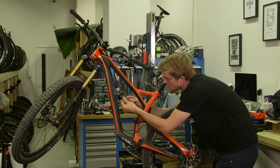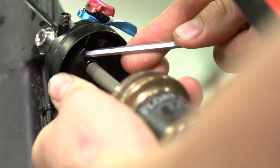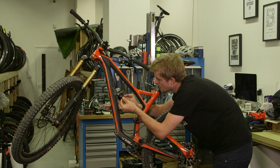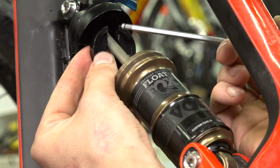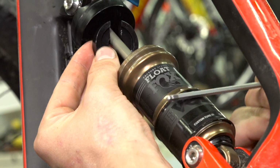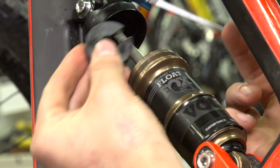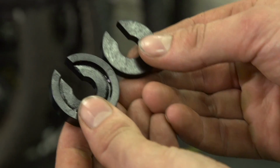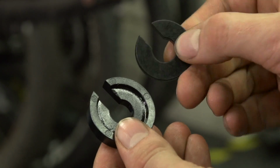Find the notch in the volume spacer and just gently lever that out with an Allen key, and it should just snap out. Just note the orientation of the volume spacer. The concave side sits towards the bottom of the shock, and the flat side sits in at the top. Now I'm going to install a smaller volume spacer into the shock, which doesn't have an orientation.